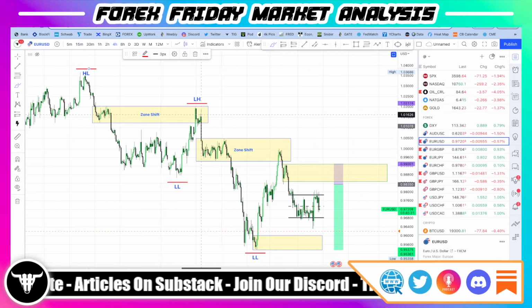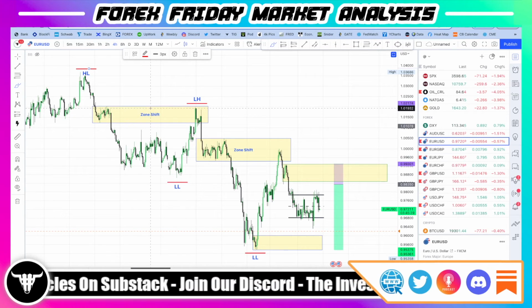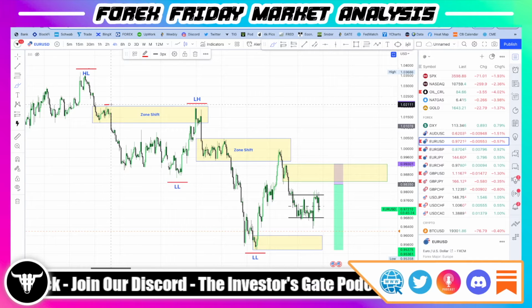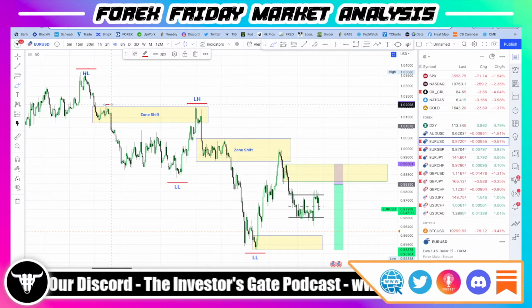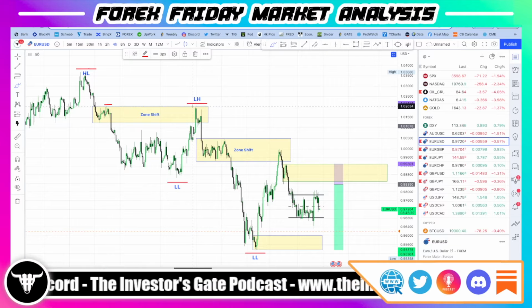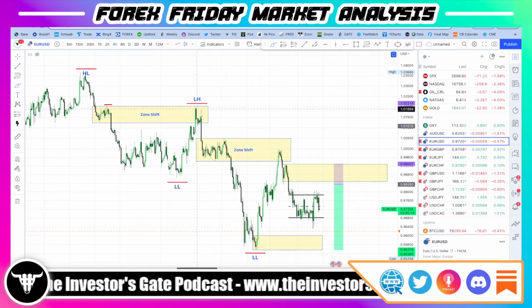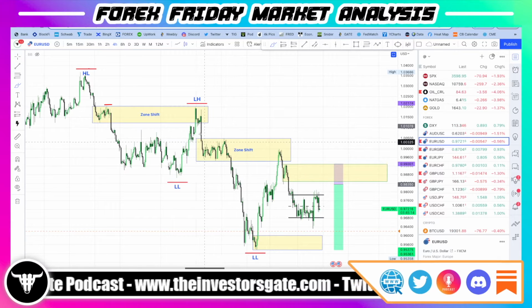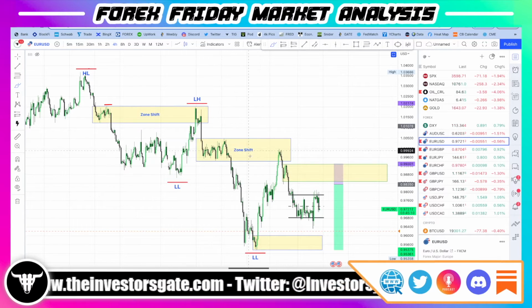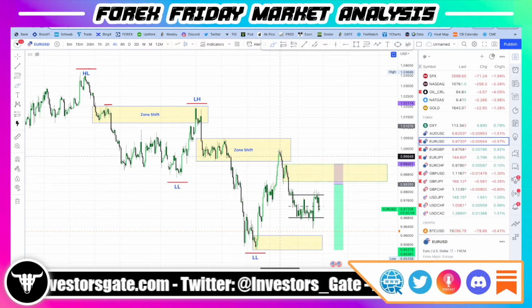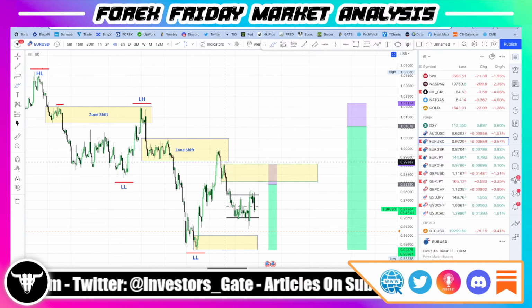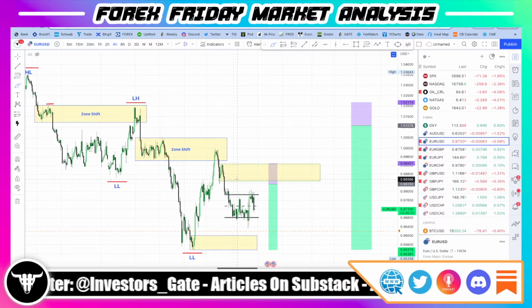Price came back in perfectly, didn't make any high off of this wick right here. So this was the lower high, and then this was the lower high after that. Got really close, but didn't quite do it, and then made this lower low, and then that came back into this area. So we had this drop, consolidation, drop, and this became the new supply zone where price entered and then continued its downtrend. So I wouldn't expect that necessarily to happen this time.